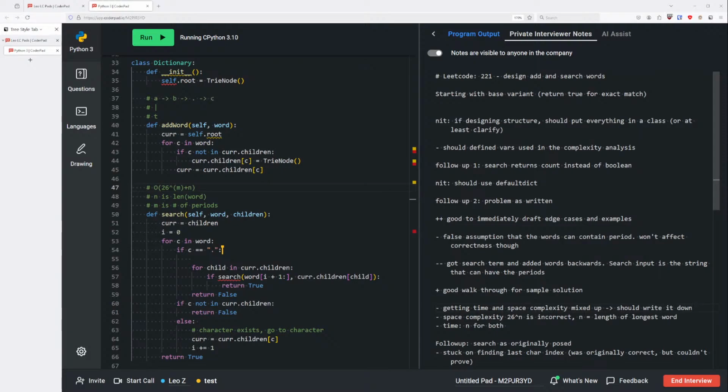In terms of where I was lacking, I think maybe the technical side, especially the time and space complexities. I got those mixed up sometimes just by the word, so it didn't come out as clearly as I wanted. And maybe the very last part, when I misunderstood the question. To avoid this, I could have asked a lot more questions on where the period was being put and where it was not being put, etc. I could have saved a lot of time if I asked questions in the beginning.